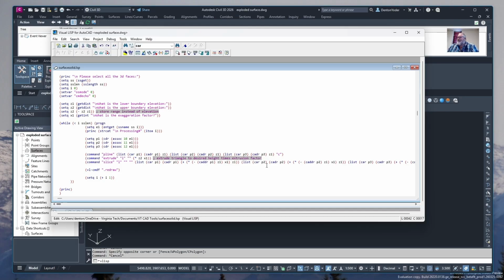And this whole mess is pulling out each triangle has 3 points, point 1, 2, and 3, and the car is the x coordinate, the cadr is the y coordinate, and then I'm going to take the third coordinate, caddr, which will be the z, and subtract the base elevation that I'm chopping off, multiply by the vertical exaggeration, and then add on the base height after it's done, so that the z is going to be based on the vertical exaggeration. And it's going to loop through all those objects.